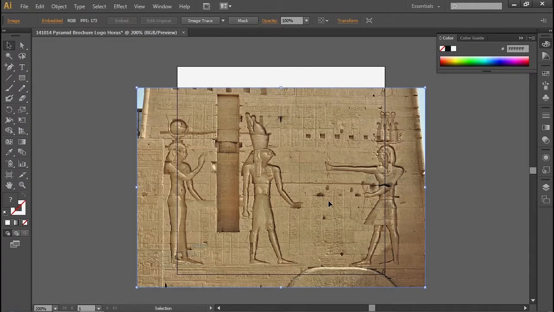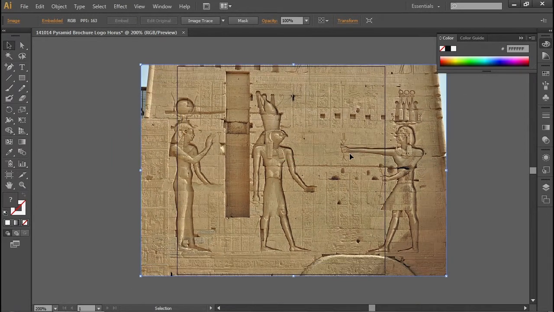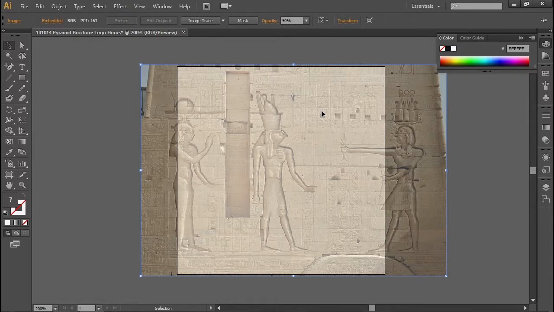That puts us more in the ballpark. If I want him a little bigger, I can bring him back up and position him there. So in order to trace, I think it's going to be much easier if I reduce the opacity of the original so that I'm just going over onto the artboard with something that's underneath. I'm going to use my pencil tool here and just start sketching around him.